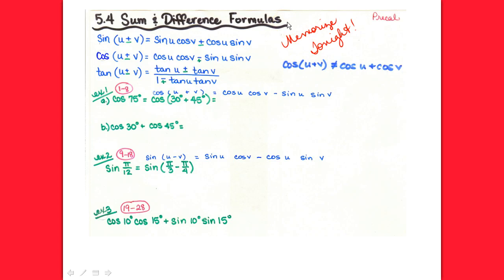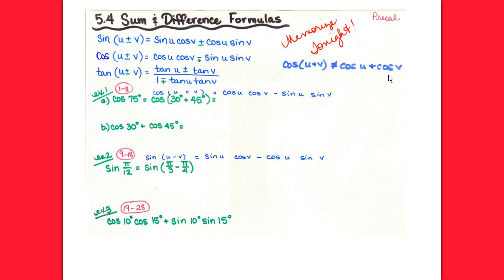Now, one thing that they stress to us is that when you see the cosine of u plus v, that's not cosine times u plus v. You can't distribute that cosine to the u and to the v. That's not the same thing. What we're saying here is like the cosine of 30 plus 45, so that would be the cosine of 75. Whereas over here, it's the cosine of 30 plus cosine of 45, and that would give me two entirely different things.